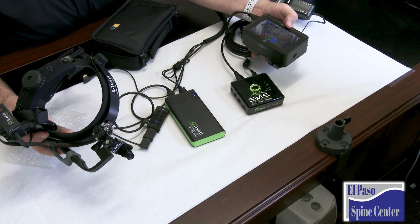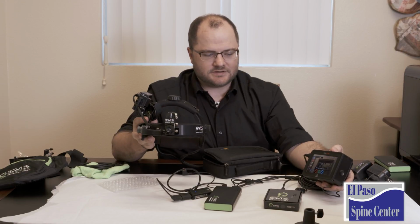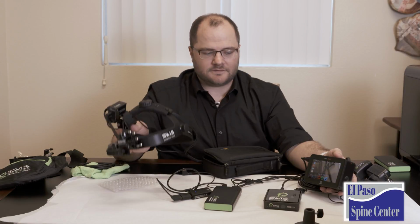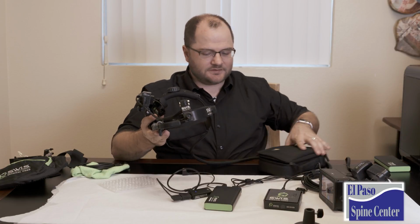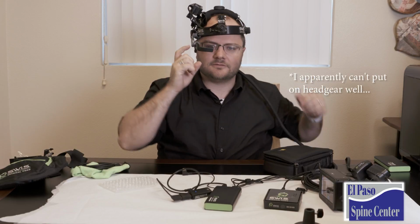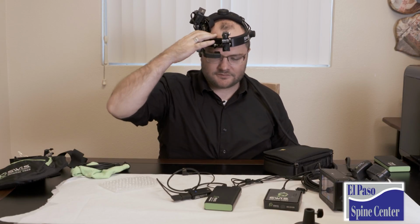And you're going to see in my wireless system the cameras that we're using because I now have a feed into my wireless system. Now, the problem with this at the moment is when I put this on, I still don't have my viewfinder working. This is the part that threw me off for a little bit.